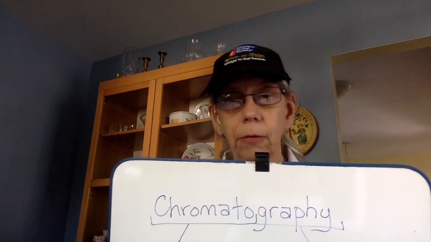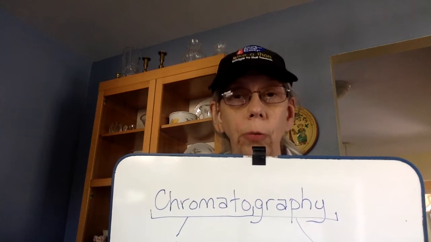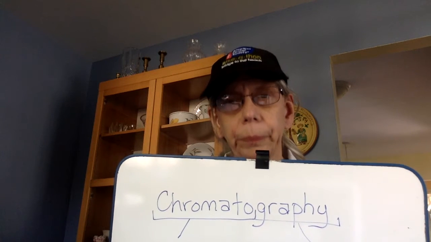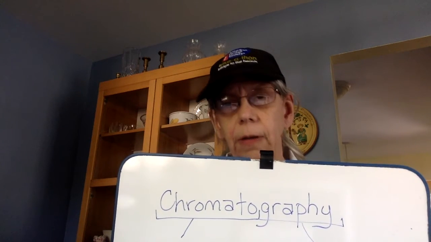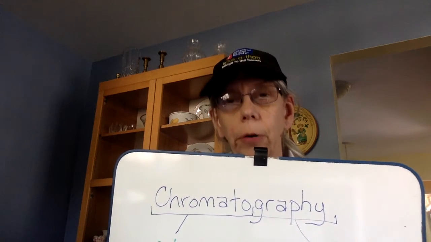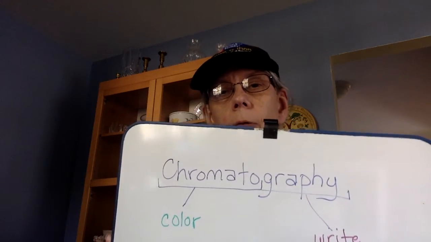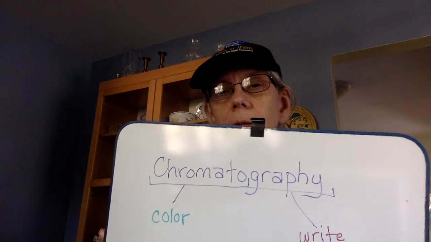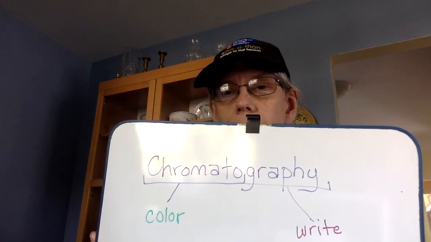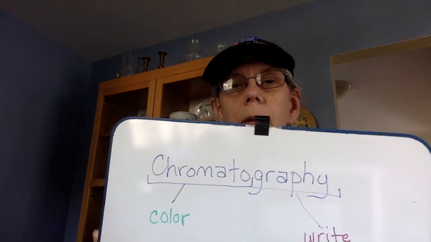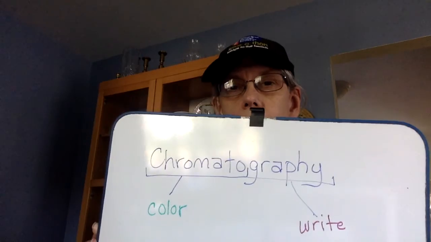The first piece is chromato, or chromo, or chroma. And the last piece is graphy, or graph, or gram. Chromo, or chromato, means color, and graphy means to write. Now, it doesn't mean use different markers like I did on the whiteboard here. And actually, it doesn't even mean that you can see the colors anymore, but that's how the process was invented.